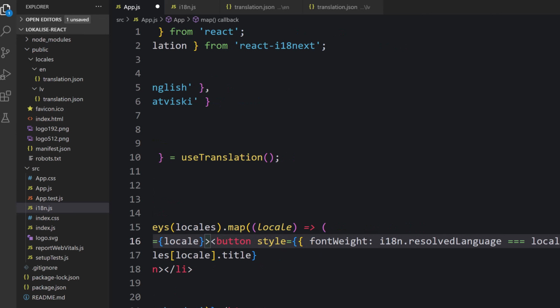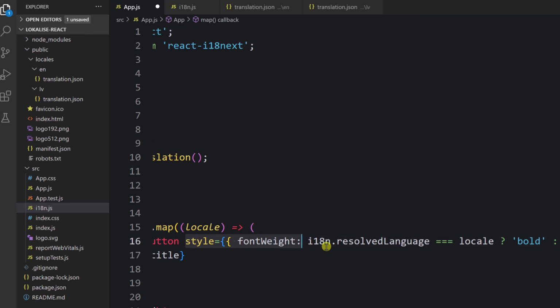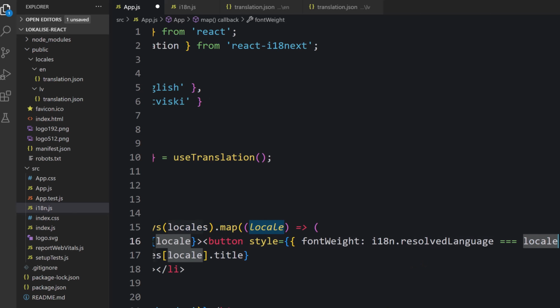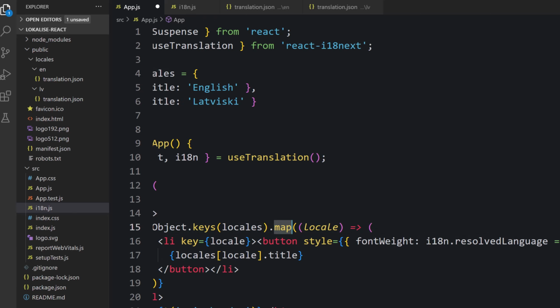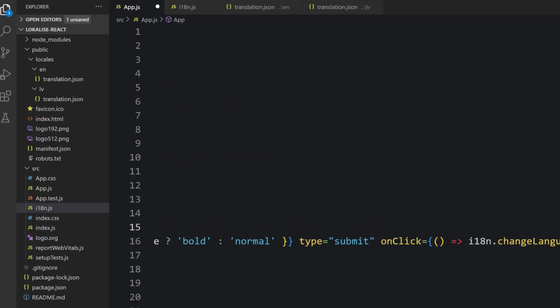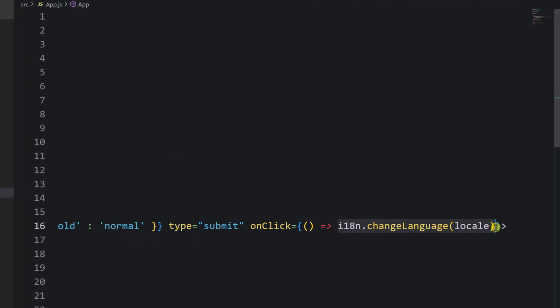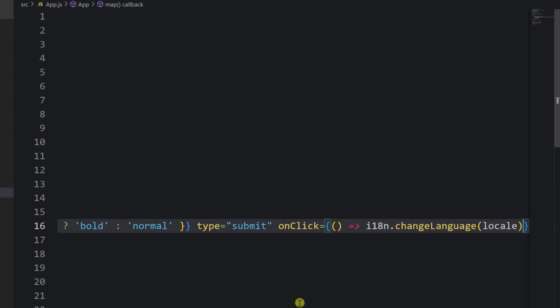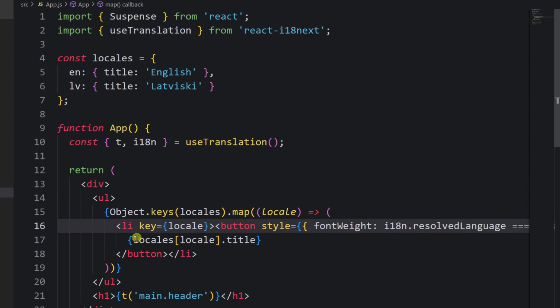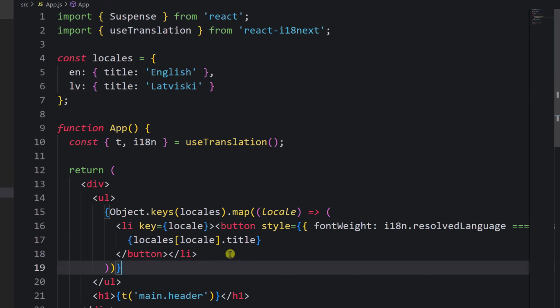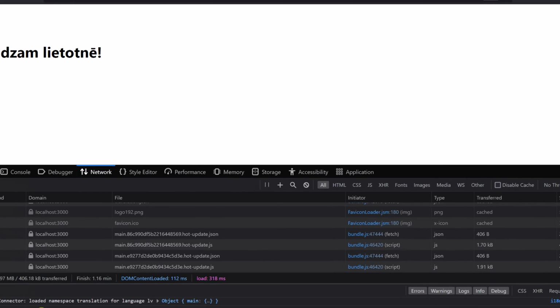And then here is our button. So we're going to display this style bold when the current language equals to the locale in question, because, well, that's actually we are iterating over all the locales. And then on click, we're going to change the language just like we did in this file a moment ago. And that's it. Then we just provide the title for this locale, like a native title. And, well, that's our language switcher. As you see, nothing too complex.